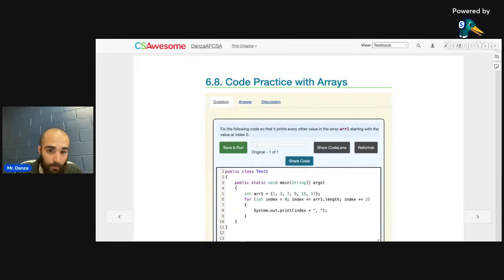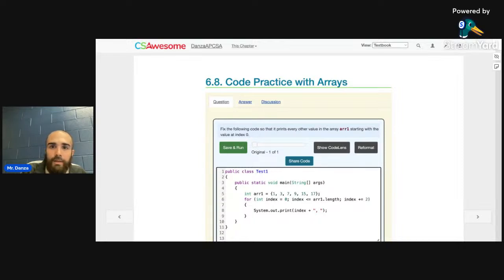Let's see what the pacing guide looks like. It says that Unit 7 should be started at the end of January, and today is February 1st. So I guess that's as close as we can get, right?